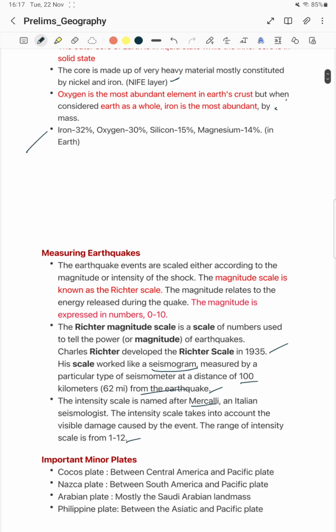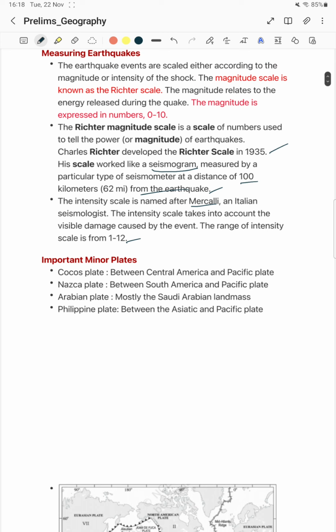After that we studied earthquakes. The previous question asked what is an example of a volcanic mountain. In this video we discuss how earthquakes are measured by different scales, such as the Richter scale and the intensity scale.